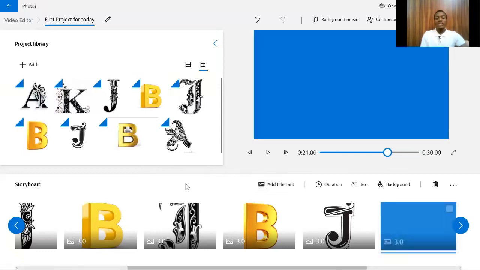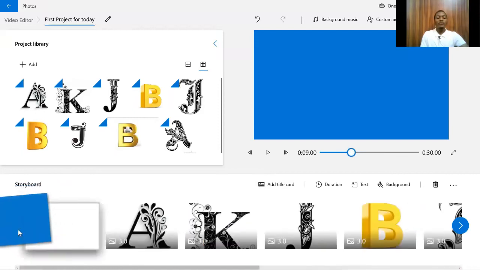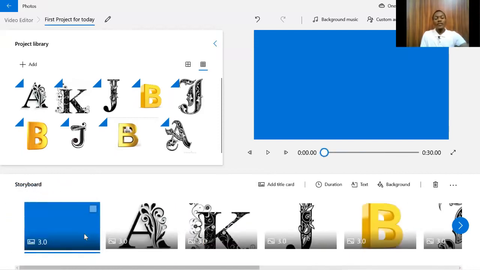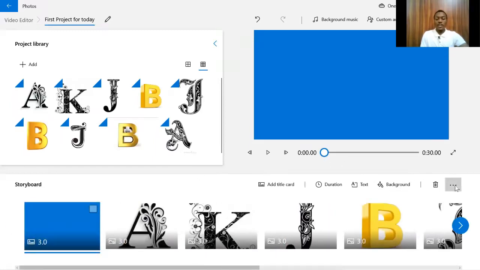So we click on add title card, and we can also swap it. As you can see, it is at the end of the video. We don't want that, but we want that also. But for now, we want it to be at the beginning of the video. So we just click on it and swap it all the way to where we want it to be. I want it at the front, the outset of the video. And if we want another one of these, we can get another title card this way.